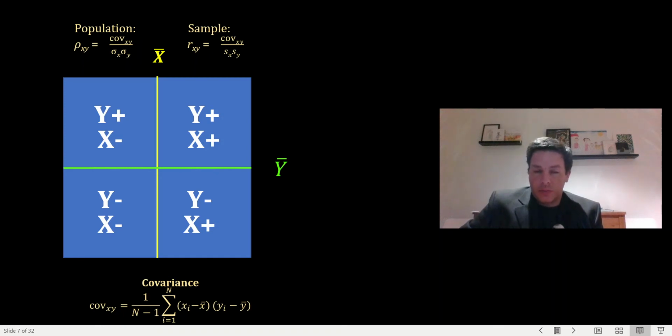So that explains why you would get positive numbers if there is a positive correlation, positive association, because if the values are in these two quadrants, that means that for higher values of x, you expect higher values of y. If the values are in this quadrant, then for higher values of x, you expect lower values of y. And that's the reason why it works.